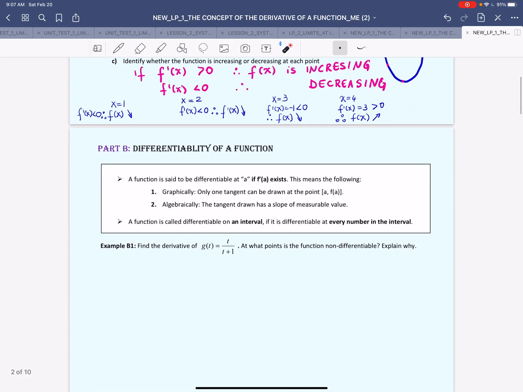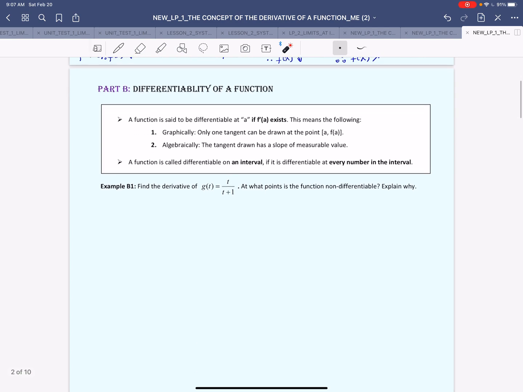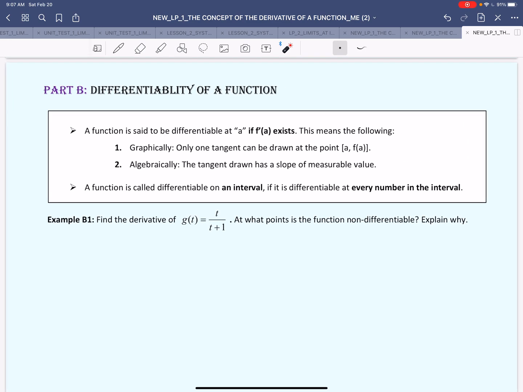So we're moving on to the differentiability of a function. The word differentiability is the ability to be differentiated at a point. Okay, it has the word ability in it, right? Which I actually have misspelled here. So there is an i missing. Well, just to keep things interesting, what can I say?